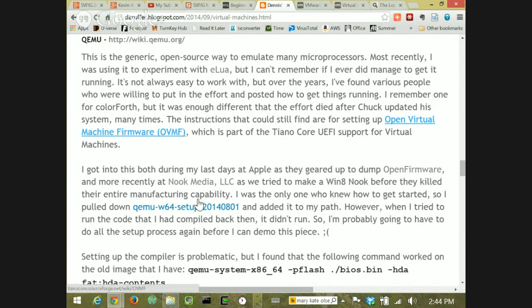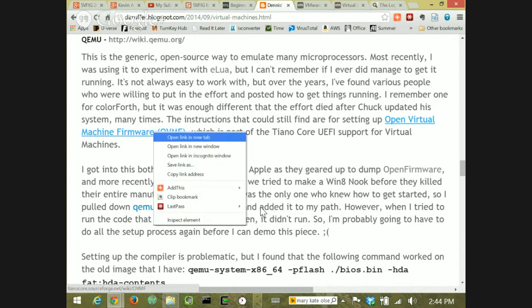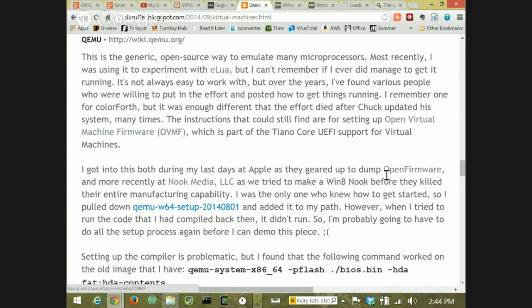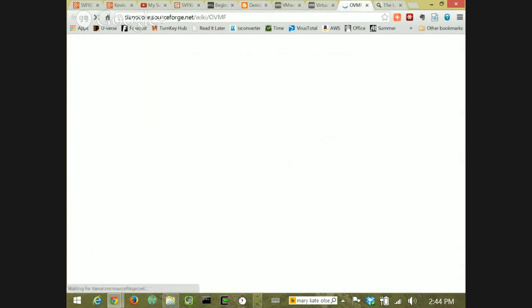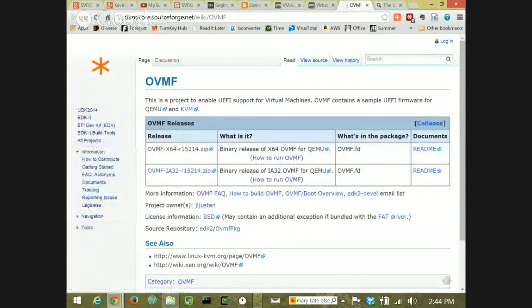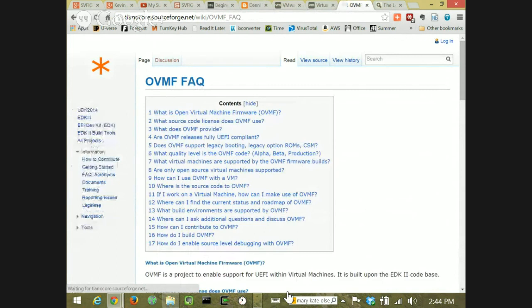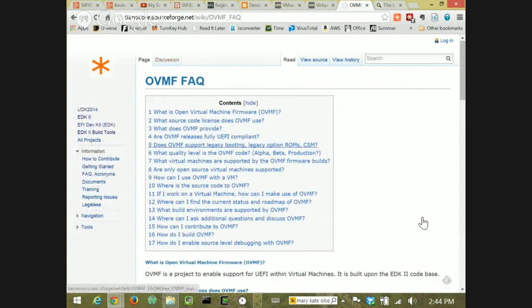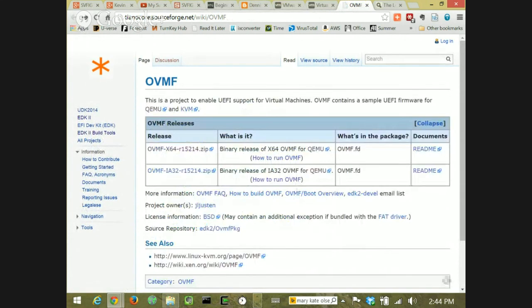Where I was playing with this thing the most, and what I have to demonstrate here, is the Open Virtual Machine Firmware. I think that's what they call it. Open Virtual Machine Firmware Project, which is part of the UEFI project, which is itself a BIOS.